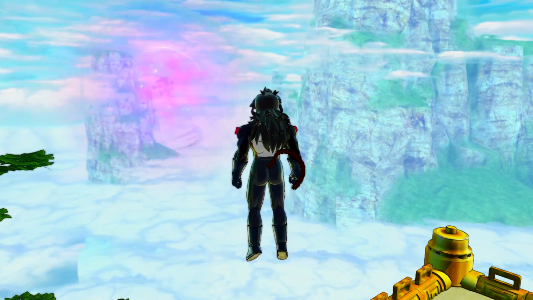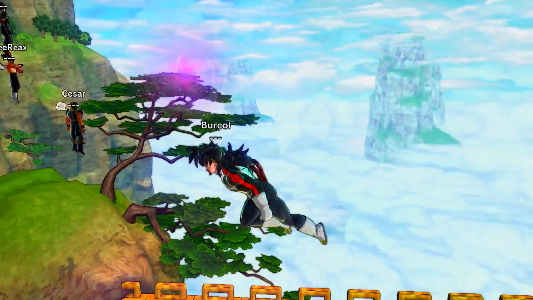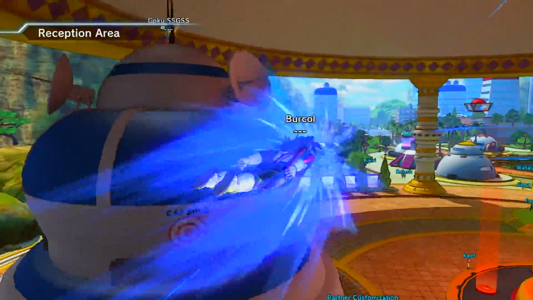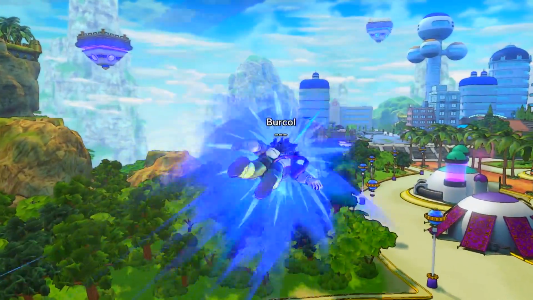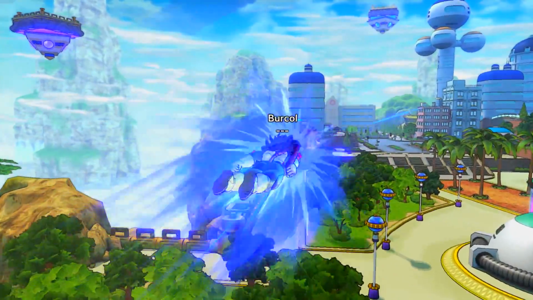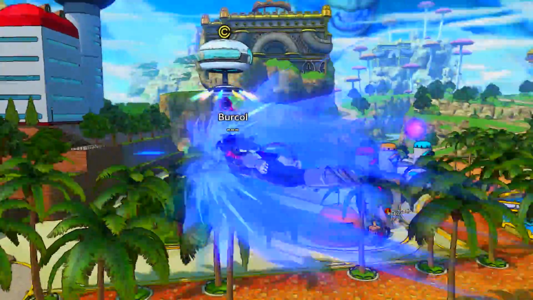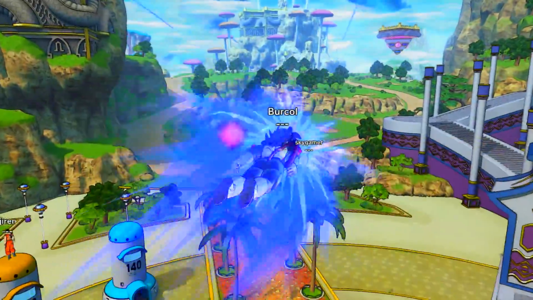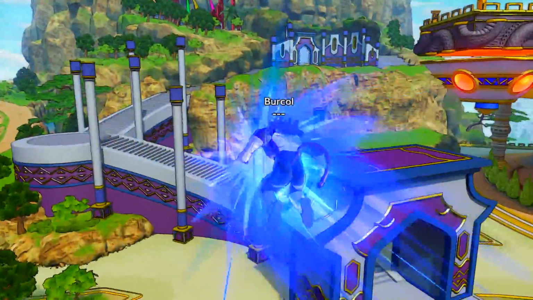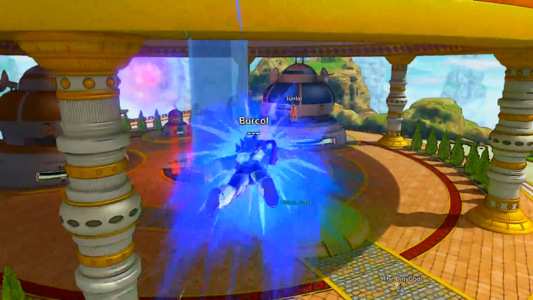Now, if it's not here for you, like that massive purple sphere thing, you can see the skill. There's normally about two dark blue spheres there, I think at least. Just go on them, one's Goku, one's Vegeta. If you've not got access to them, again, continue with the story mode, get the secret ending, and complete the previous expert missions, and then you'll get access to them.